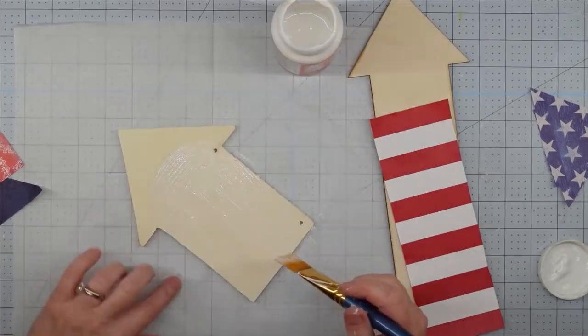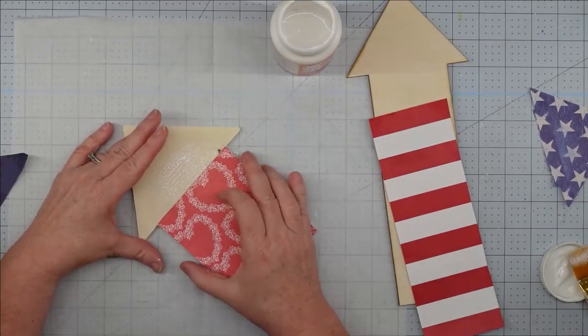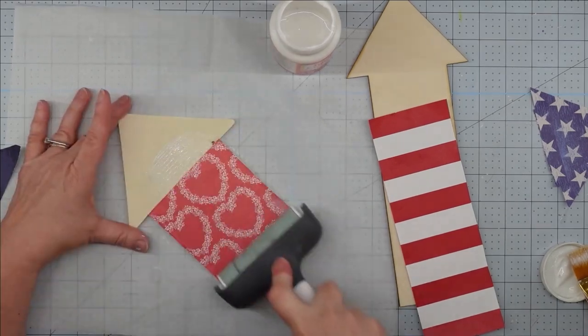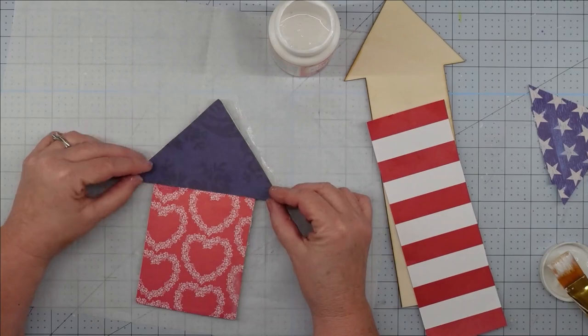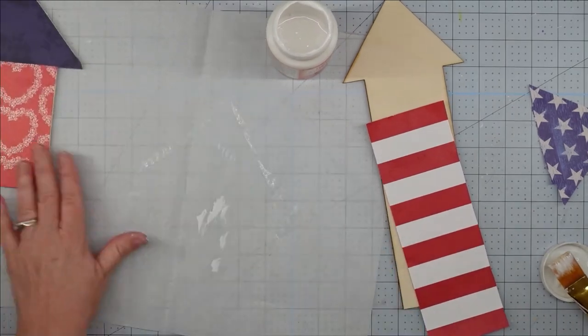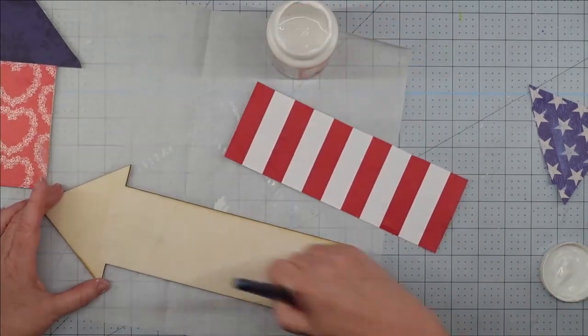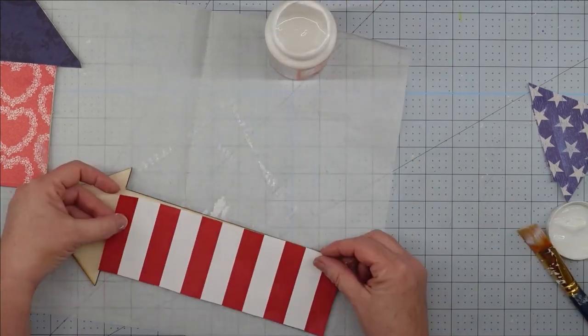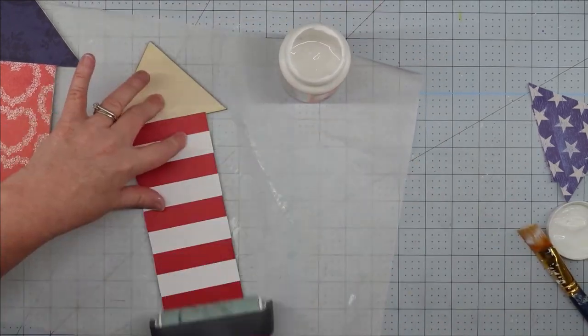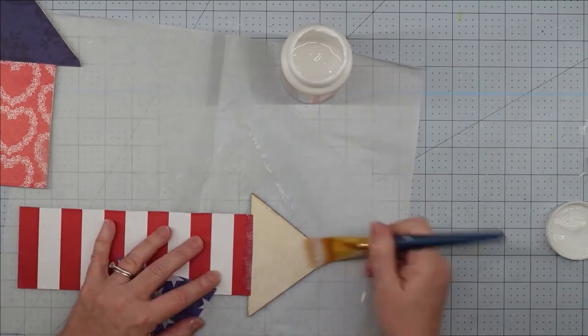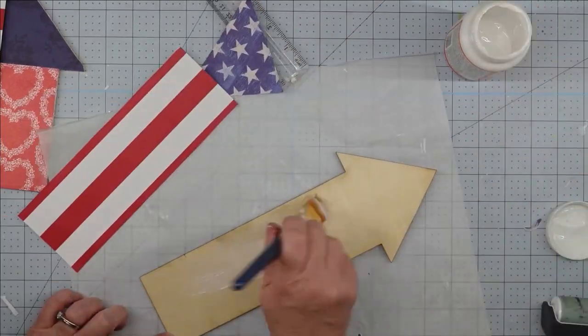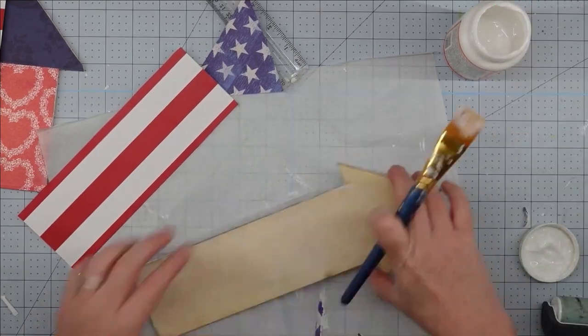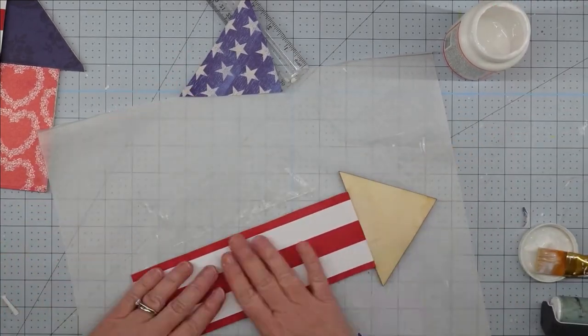Now we're just going to put down a really good coat of our Mod Podge. This paper is kind of thick, so I had to use a good coat. We'll put down our red paper, then our blue paper on top, and see how that deckled edge just kind of softens it. We're going to do the same thing to our other two arrows, and we'll use our roller to make sure we get out as much bubbles and wrinkles as possible.